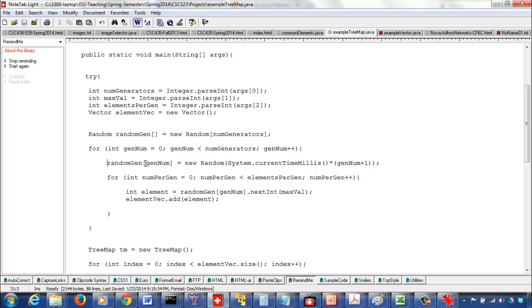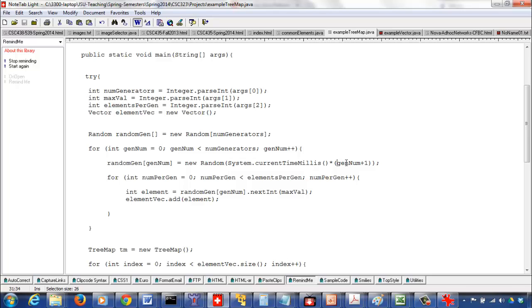Now for each of them we are going to instantiate an object of class Random, and we could pass the system time as the seed. This returns the current system time in milliseconds, but since all these programs run pretty quickly, we don't want two random number generators to be instantiated with the same seed value.